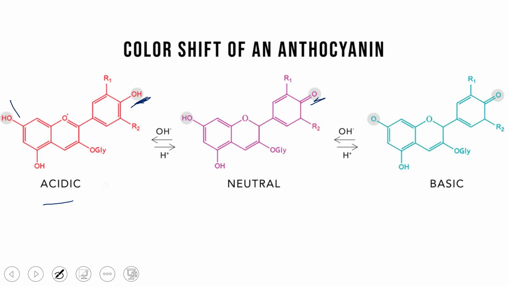When you put it in the basic ranges, both the protons have been released from both the places, and so it is called the deprotonated form, meaning protons are removed from the phenolic groups. The light absorption of the molecule shifts, now absorbing light at a different range, that is the yellow-orange spectrum. You can call it the 570 to 620 nanometer range.